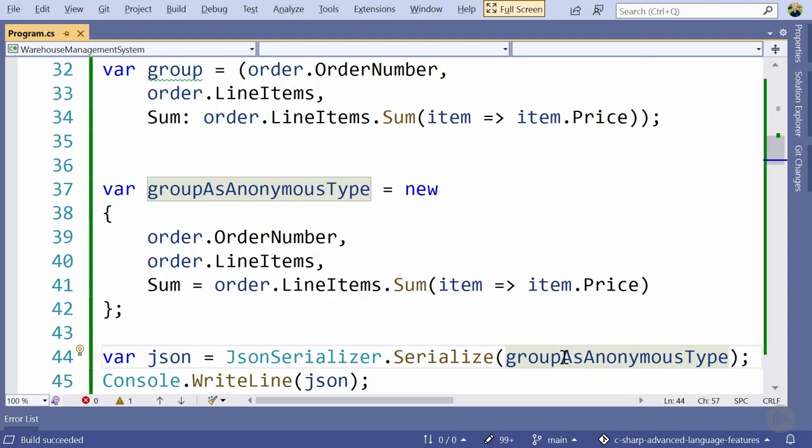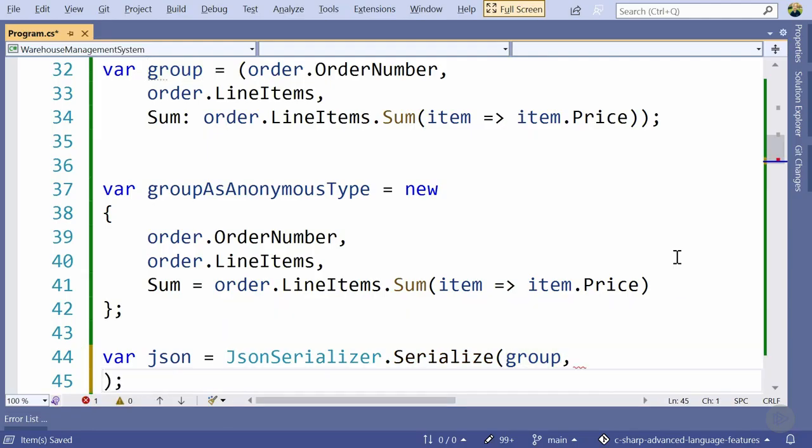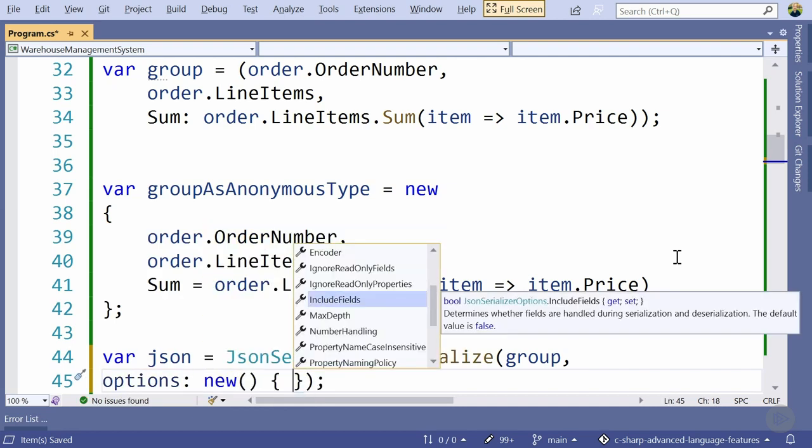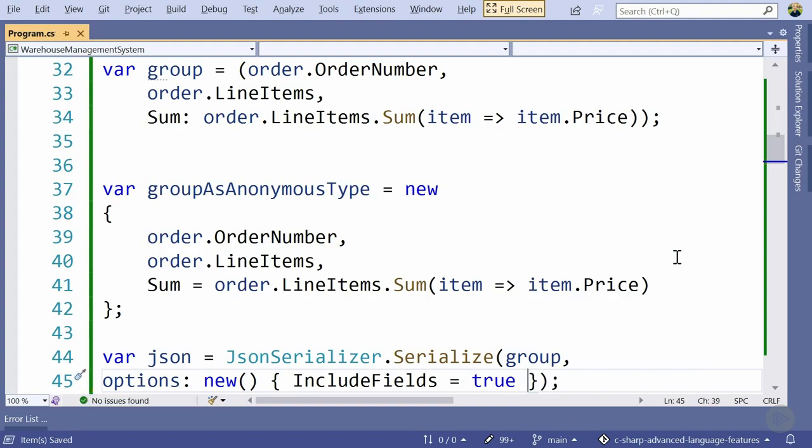If we do the same with a tuple, the result will be slightly different. As mentioned, the tuples store their values in fields, and by default, JSON serialization only serializes the properties. Therefore, we can immediately see a difference in how you'd serialize this. You'd have to explicitly define that you also want to include the fields when serializing the instance.